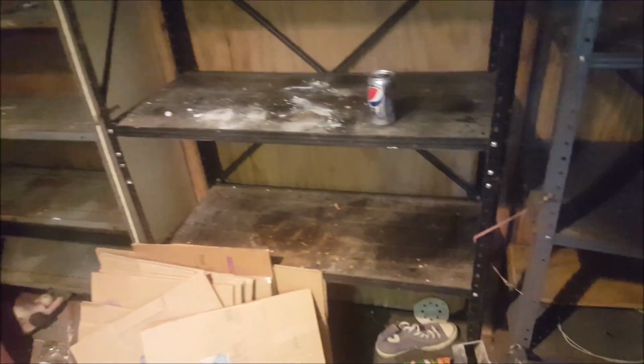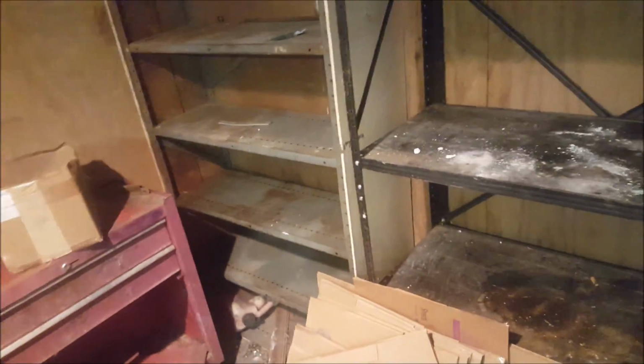It's going to be nice to have all my untested consoles, controllers, and all the accessories that I would ever need. It's easier to find this stuff, because right now, if you wanted me to complete a PlayStation 2, I wouldn't know where the hell any of this shit would be.